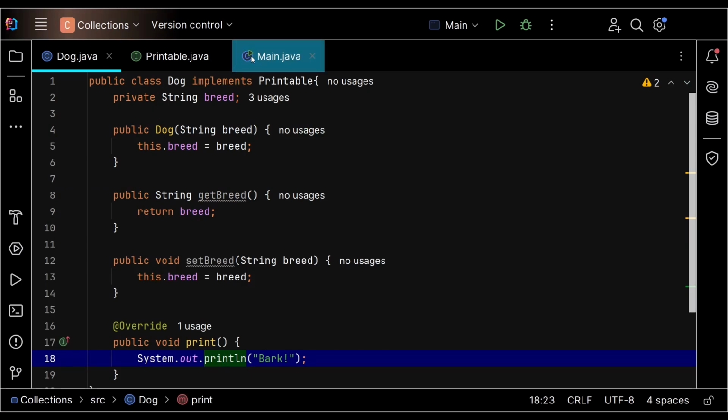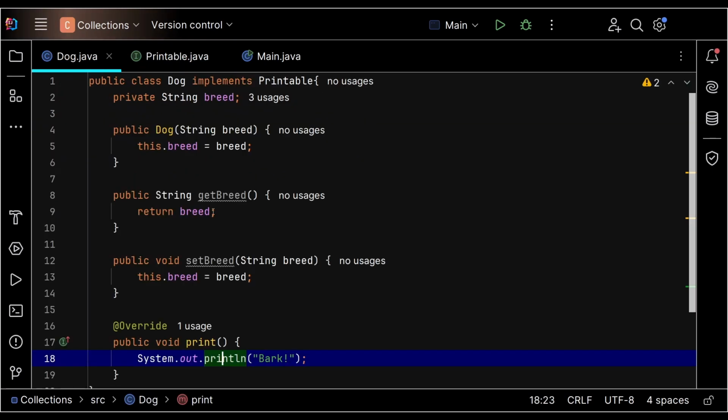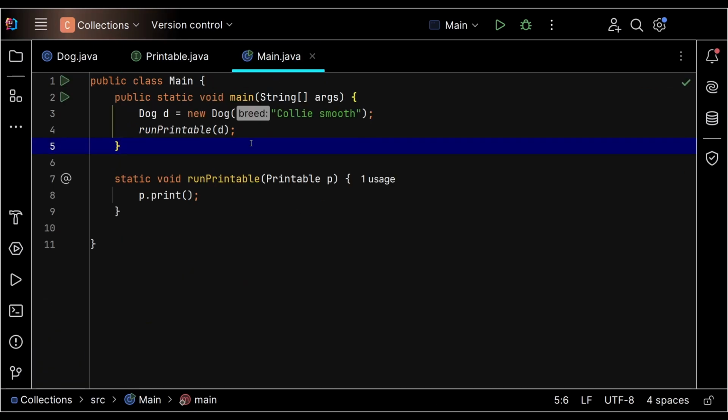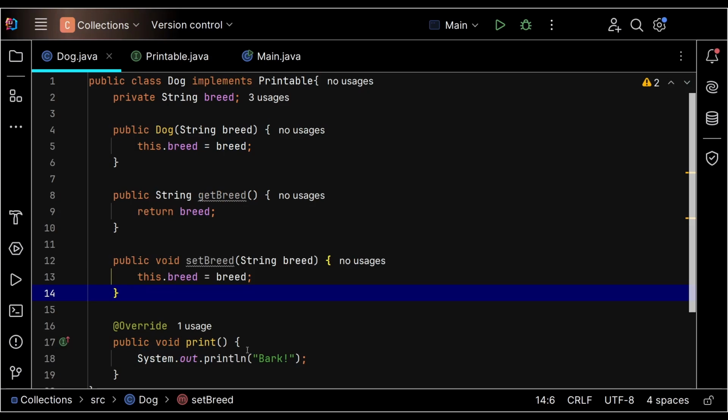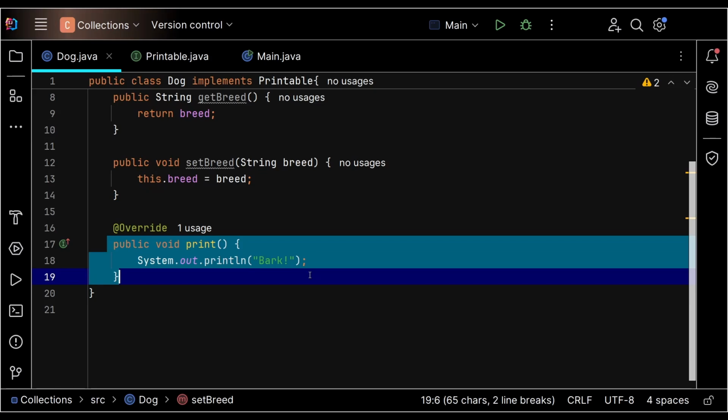And what is annoying here, and what is really deterring a lot of people in Java, is that in order to just call this simple method, I needed to first of all have an interface, implement it within the class, implement some method, then go into main, create an object, and then call the method, which is a lot of things to just pass in the public void print with System.out.println bark. What really matters is just this part.